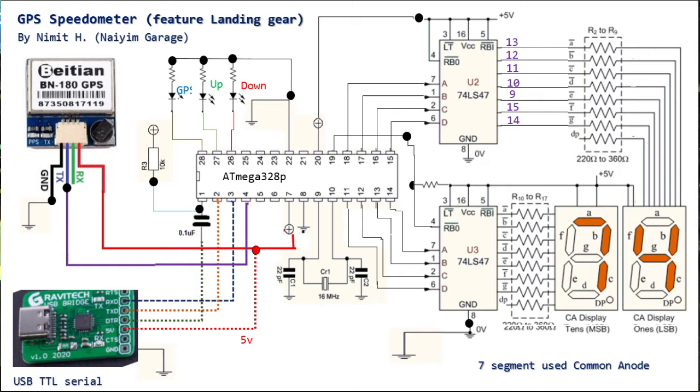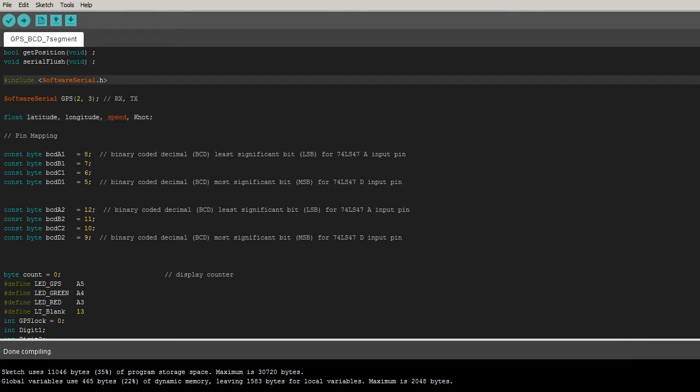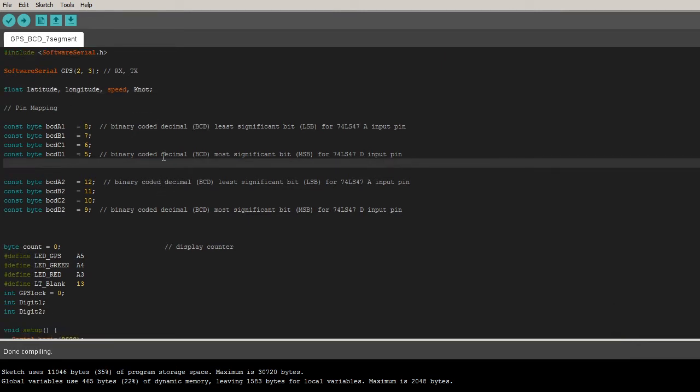This is the schematic. Then we go back to take a look at the program which I'm going to give to you guys. Okay, let's go back here to the program. The first one is the soft serial, and the program.